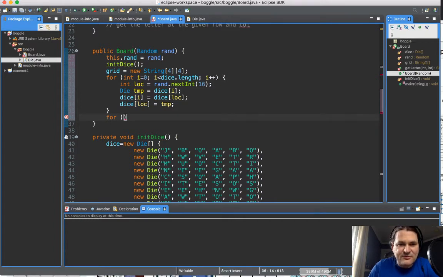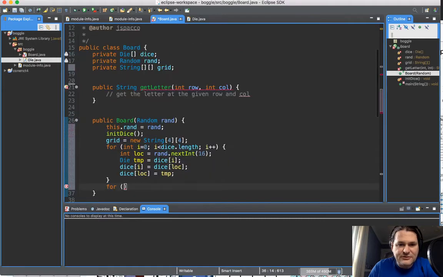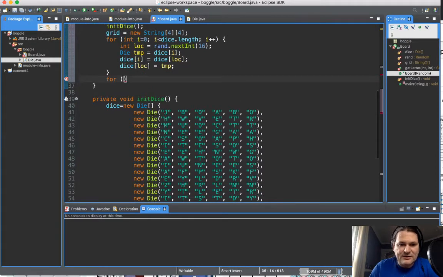I can either write a nested for loop, or I can write a for loop that goes through i from 0 to 15 and convert to 0 to 3, 0 to 3, or I could go through 0 to 3, 0 to 3, and then convert to here. Which way do I want to do it? Doesn't really matter. I'll just do i equals 0, i less than dice.length, i plus plus. Great.